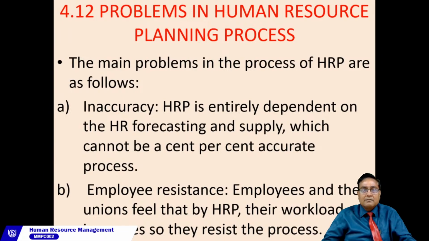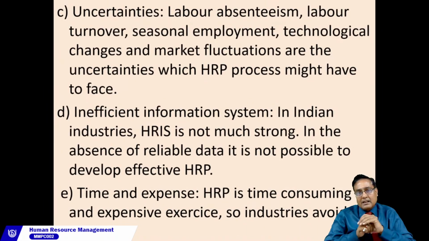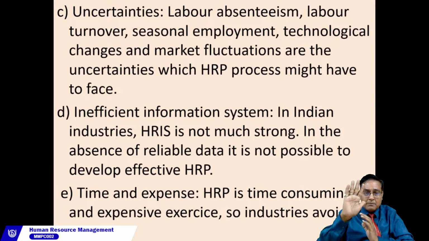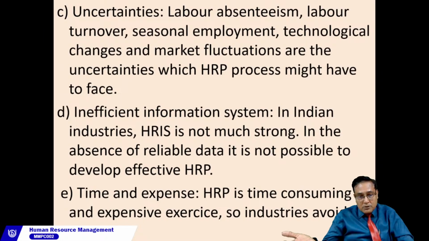There are some specific problems faced by the HR manager when planning human resources. Uncertainties are there: labor absenteeism, turnover, seasonal employment, technological changes, and an inefficient information system may be a problem. In Indian industries, the HRIS is not very strong. In the absence of reliable data, it is not possible to develop an effective HRP. Time and expenses: HRP is a time-consuming and expensive exercise, so industries avoid it.